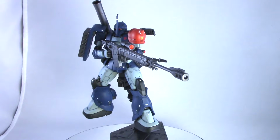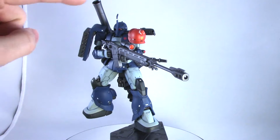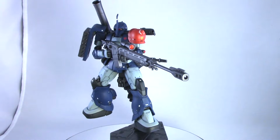So as you can see, it's right here. The color scheme I went with was a dark blue and a light blue-gray color with an orange on the spiked shoulder pad. The shoulder pad that comes with the kit is not spiked by itself. It's just a round plain shoulder pad. I used the extra spike piece I had off of one of the many extra Master Grade Gundam hammers I have laying around. I just took one of the spikes off of that and stuck it on there, so the shoulder has one spike on it, and it looks kind of neat. It's not quite the same shape as the standard Zaku spike, but it works well enough here.